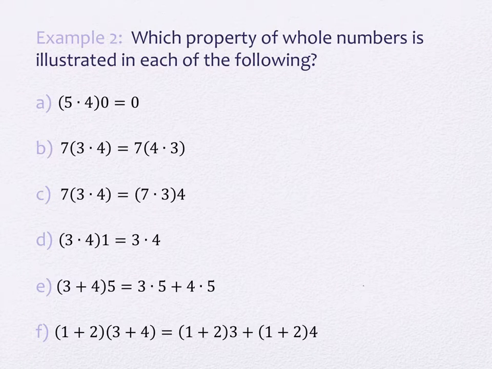All right, shall we compare notes? Of course we shall. Let's do it. All right, what do you think the first property presented is for part A? 0. That is the 0 property. Very good. I'll just write the word without the word property. This is 0 property. How about the second one?